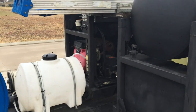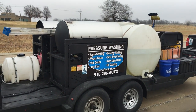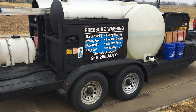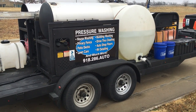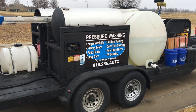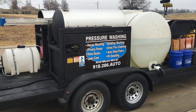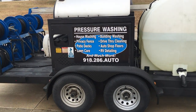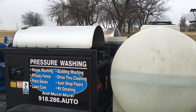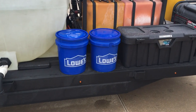Coming around here, this is the Landa SLT6 — it looks like the twin of the SLT8 but it's a 6. This was my first commercial-grade equipment, purchased in 2004. Going into 2017, that machine is 13 years old and hasn't given me any major problems — the engine is still the original. I have had to rebuild the pump, and you'll have to do that at some point too, even if nothing's wrong, just to make sure it's performing like it should. It has a detergent valve and a steam valve, just like the others.